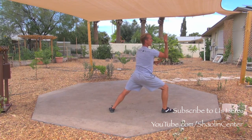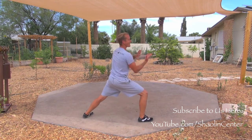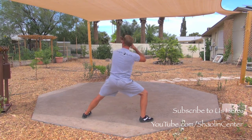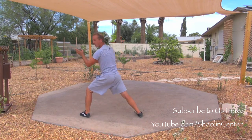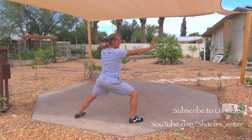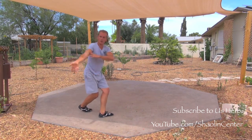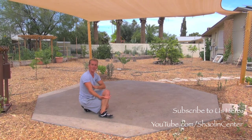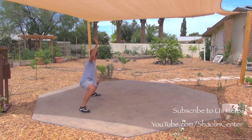From here my right side comes up — this is called walk the horse but fix its saddle. So we're fixing the horse's saddle, coming up this way. From here I take a few steps and brush my clothing off. I flip my right hand down and strike back with the left hand, then hook and shift with my left hand again with those two fingers. This is called push the mountain and enter the sea. We spin through and enter the sea, push the mountain. Then my right leg goes behind my left and I wave the right hand — one, two, three, four — and that's the heavenly bat descends to the ground. Circle my hands this way — flying swallow plays in the water again. And then against the chest, hug the moon.